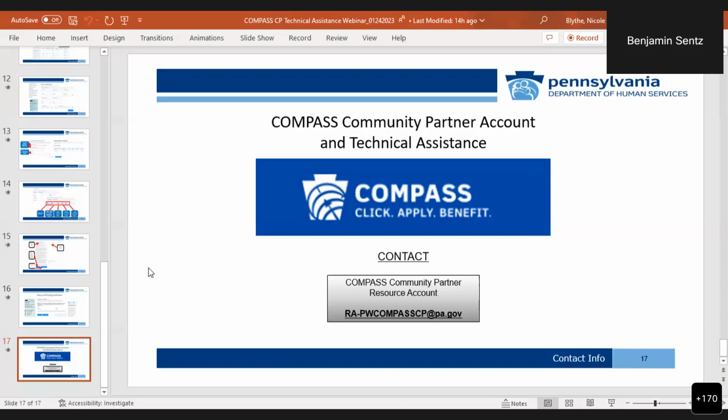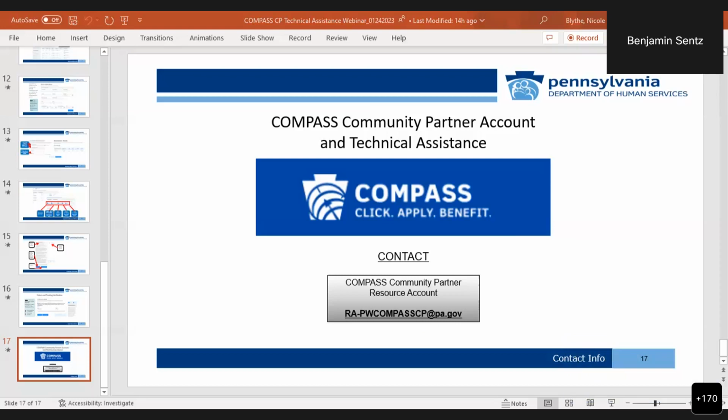What will the organization need to do for all the renewals that have been submitted without documentation? So the County Assistance Office will request any additional documentation that is needed with a PA 253 pending verification list. And community partners can assist by uploading documents to the pending renewals from their dashboard.